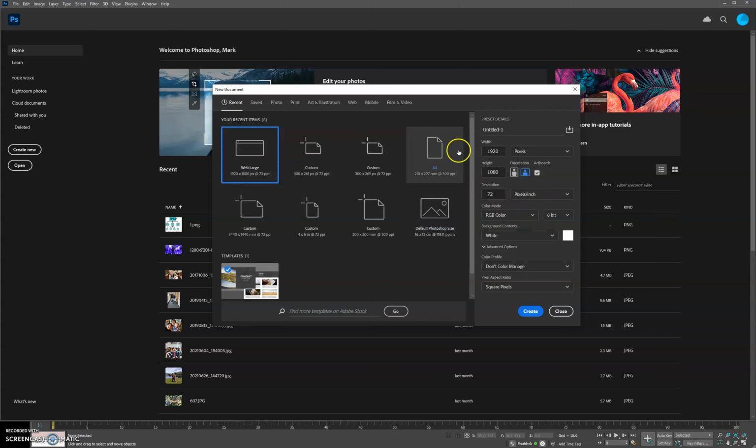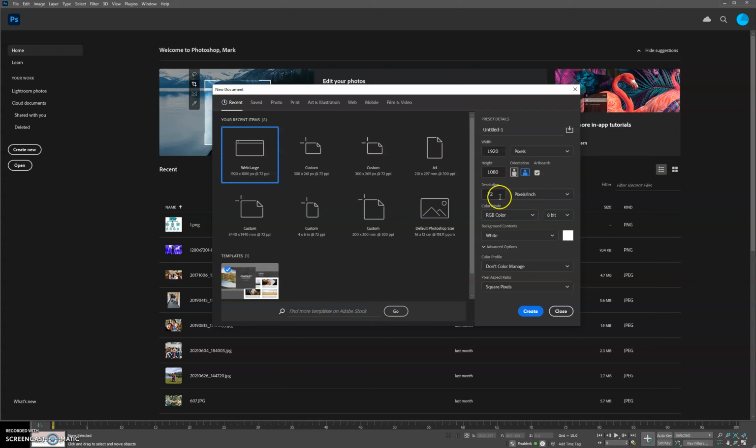But if you're doing your own thing, you can enter a custom amount, loads of presets for different sizes of mobile phone, print sizes, photo sizes, everything you can think of. Or you can just enter custom values. You've got your orientation here. Again, for this class, you're going to be using horizontal, but you might use portrait at some point.